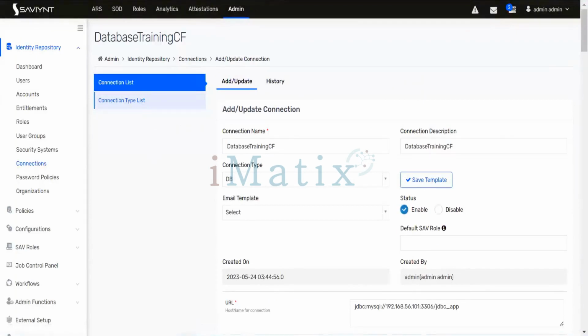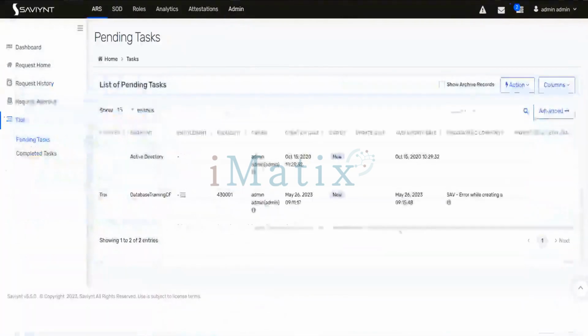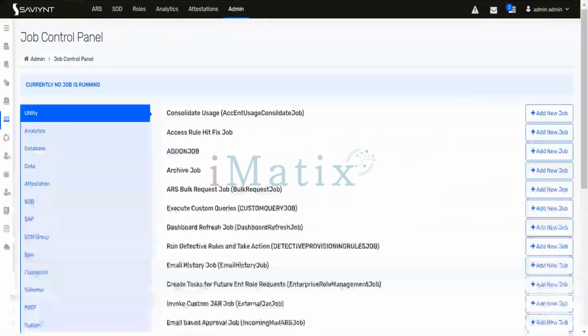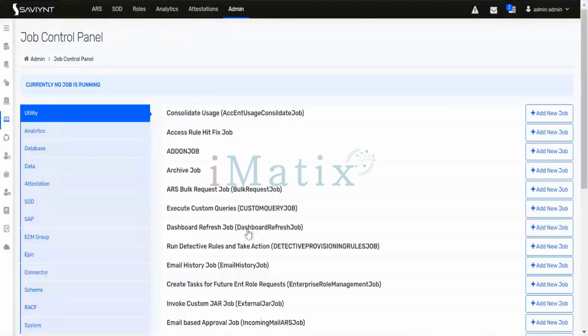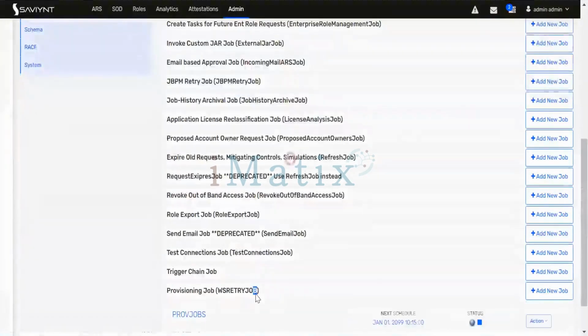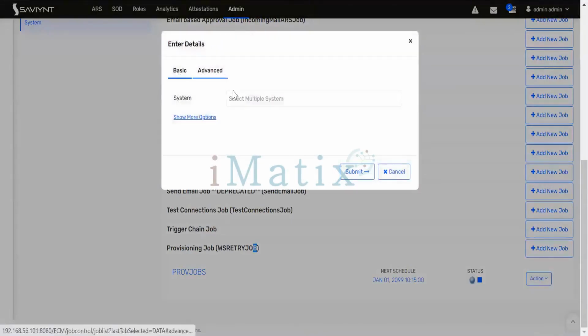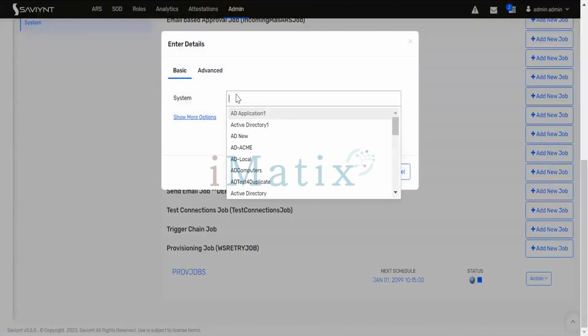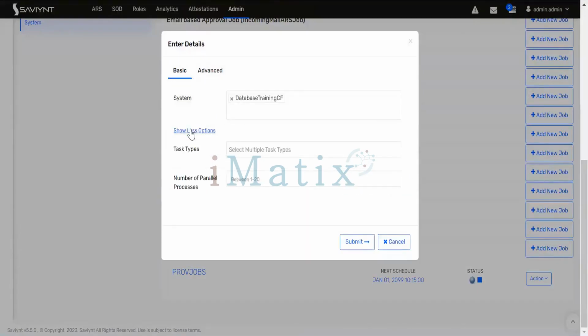Now let's run the job again. Come back here. The task is right. Now it will process the task. Click the double arrow to start. Action start here. Choose database training, see if more options, if new account.